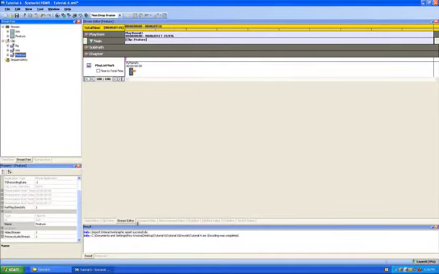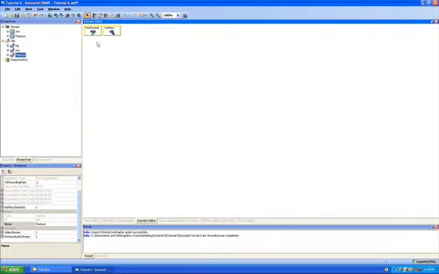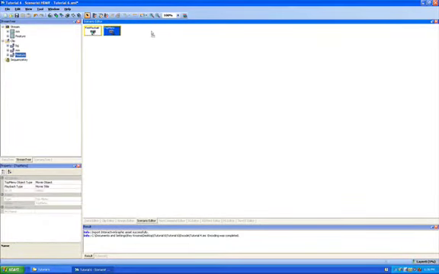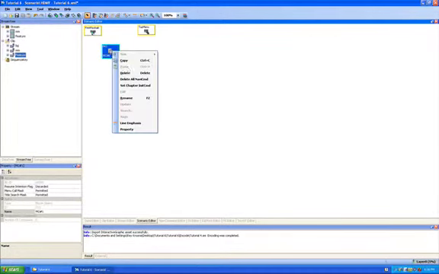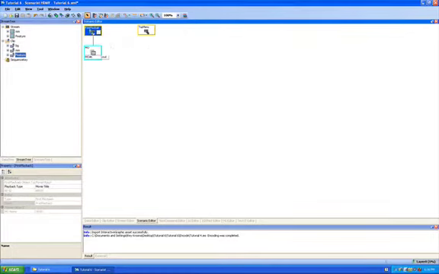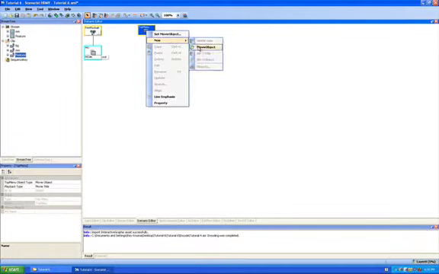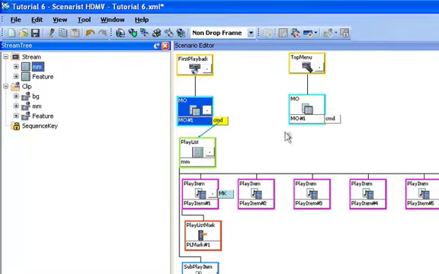Okay. Now what we're going to do is down here you can go to the scenario editor. And here we have our first playback and our top menu button. And so we're going to right click and say new movie object. Actually, sorry. We're going to right click this and say new movie object. And that'll link that to there. We're going to do the same thing with this one. And then we're just going to drag and drop our main menu onto there. And that'll connect everything there.